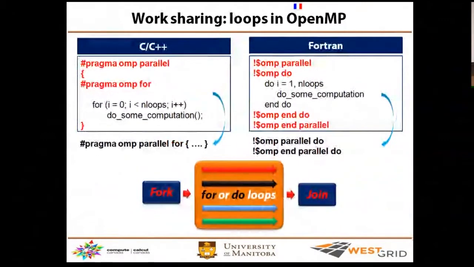So here is how it works with loops. You have pragma OMP parallel, pragma OMP for, and add the loop you want to run in parallel. So what happens? Your program starts as serial, and at this point it finds pragma OMP parallel for. So it creates the threads, for example 4. When the computation is finished, everything will be joined, and the program continues as serial.